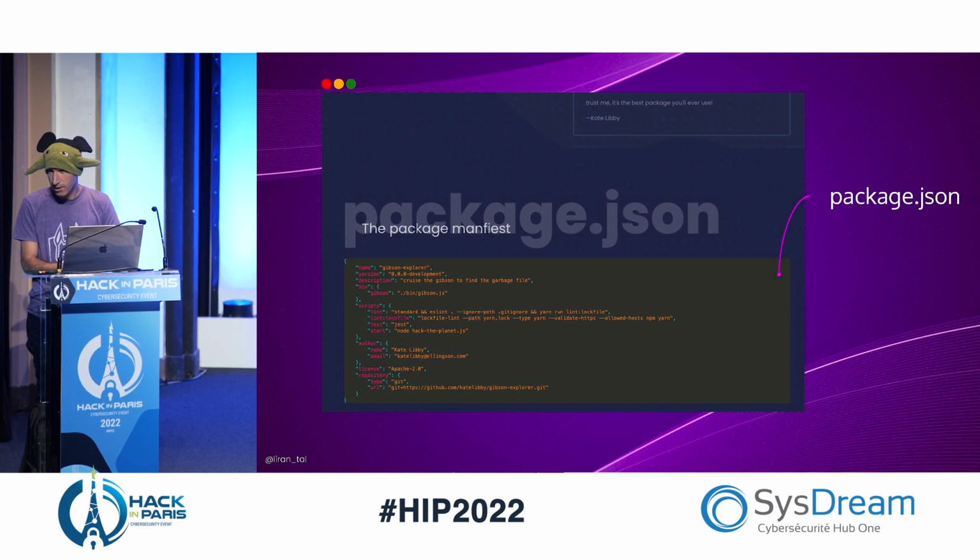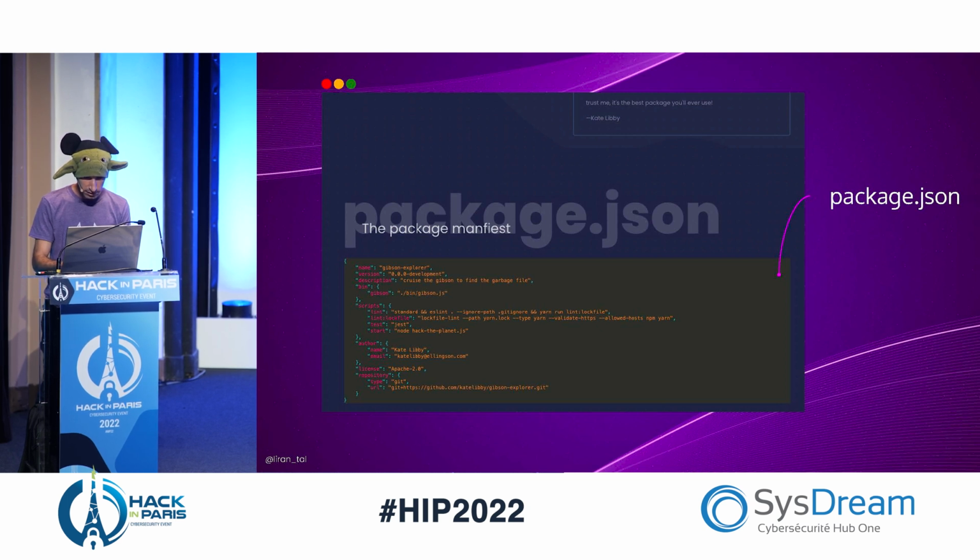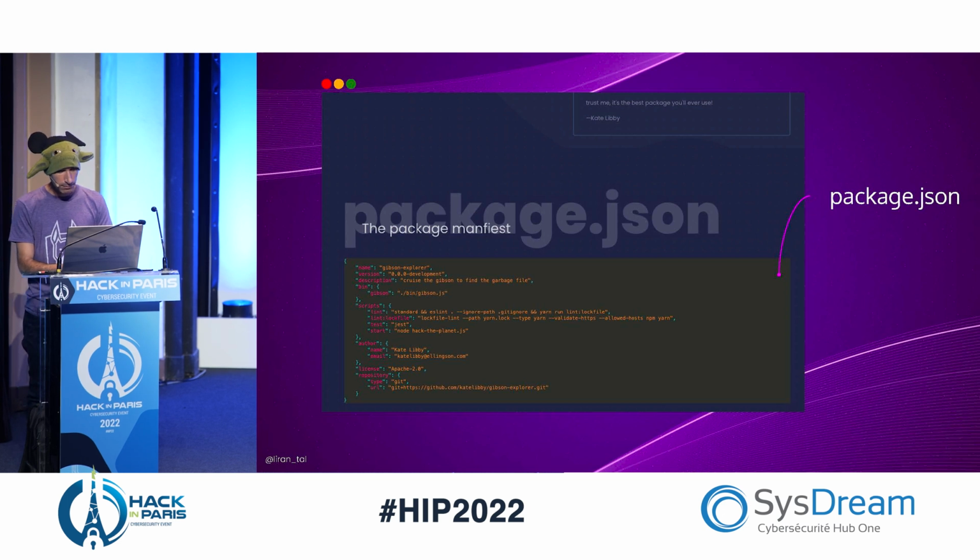What if it was just a string? Try to refresh this. And yeah, I might have forgotten a colon there. Thank you. Wait till it rebuilds. There we go. So now we have an XSS.